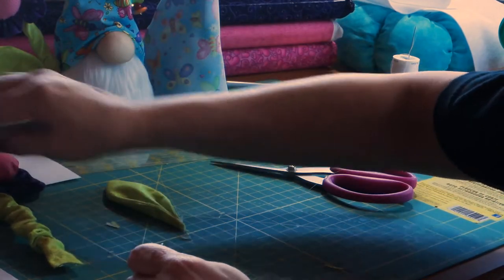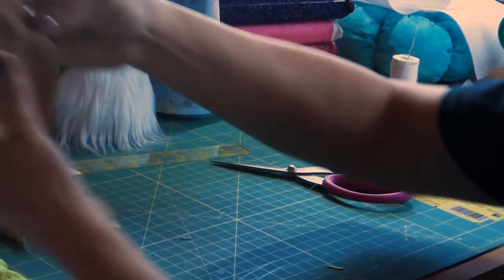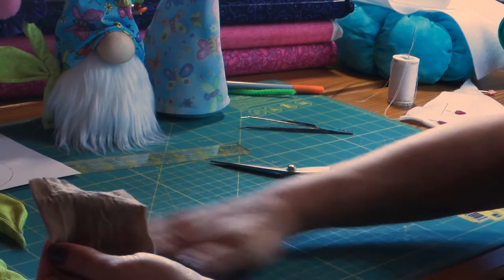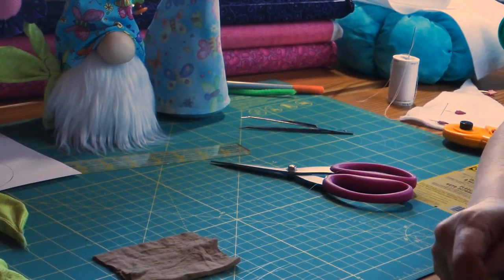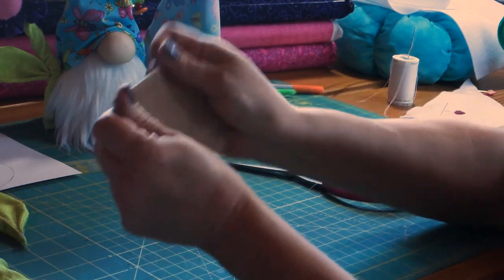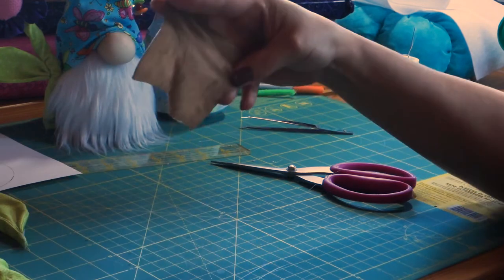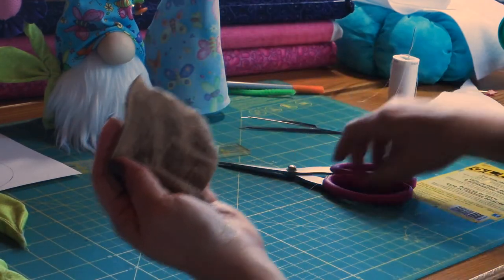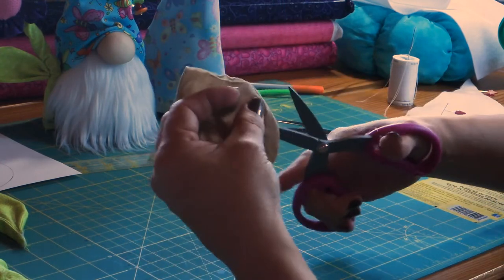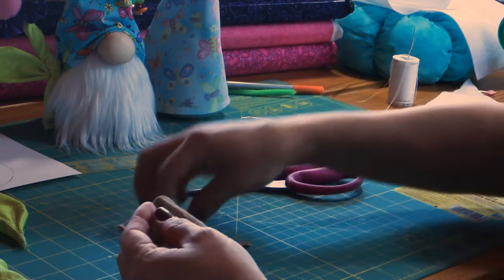So let's put our flower petals to the side and let's put our leaf to the side and work on our gnome nose. Now this month in your kit, what I've done is I've included a little bit of some pantyhose. And so what they are is they're just regular old pantyhose, okay? And I put a decent enough piece in there that I want you to cut a little sliver off the side right here. Just a little sliver like this.